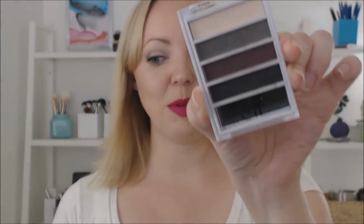In terms of the matte palette, my first impression is good. It's not great. If you were really hoping that this plum color was going to be the real standout in the quad, it's just not. It's a very smoky purple, and when you add that to gray and you add black, it kind of just looks smoky overall, which I think is actually quite lovely. But there's just not a lot of plum going on. So if you're okay with that, and I think I am actually, now that I know what to expect, this is totally worth $2 because you have four completely usable matte shadows.